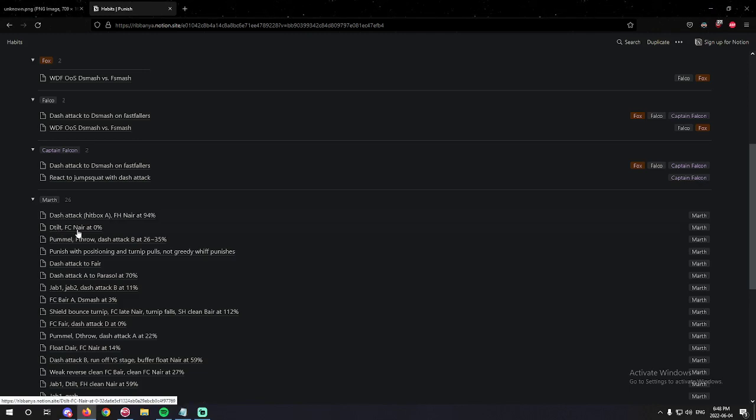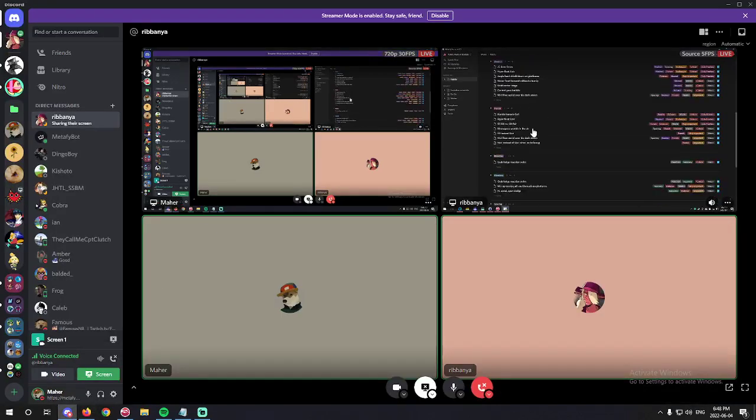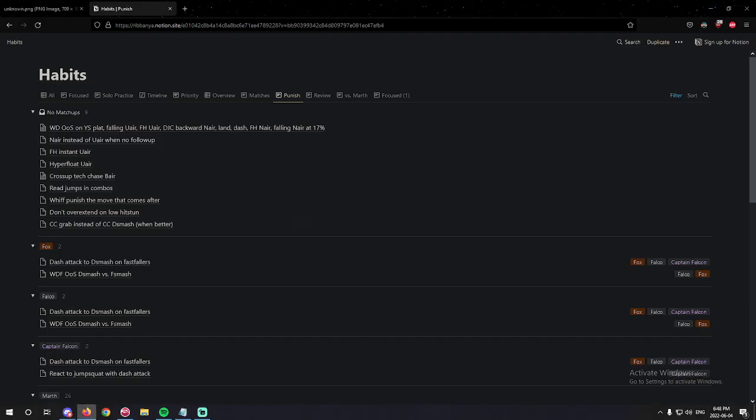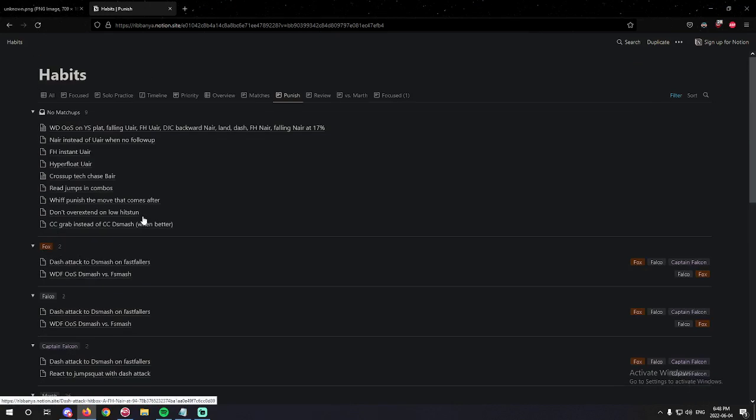Wait, is my screen updating, or am I scrolling right now? Oh, sorry, no, I'm looking at my screen. I'm sharing screen if you want to see what I'm looking at right now. Yeah, your punish tab, I see now. I like how this is structured a lot more than the focus tab. But I guess that's just for when you're playing, things to keep an eye on.